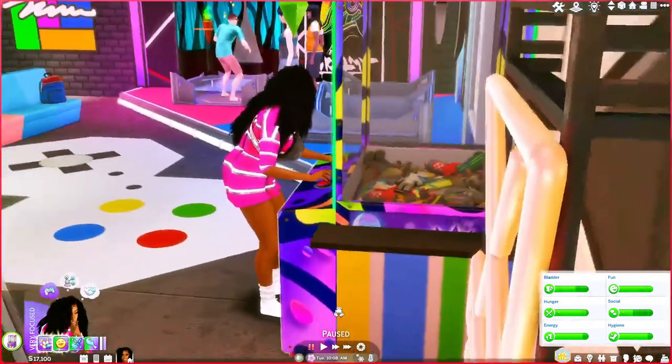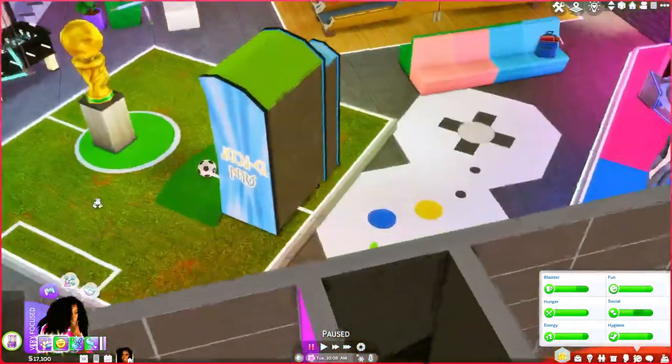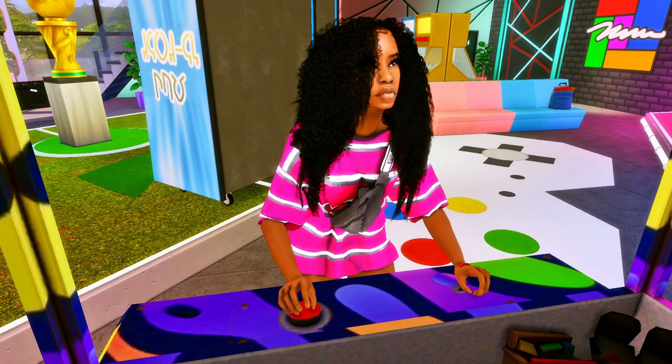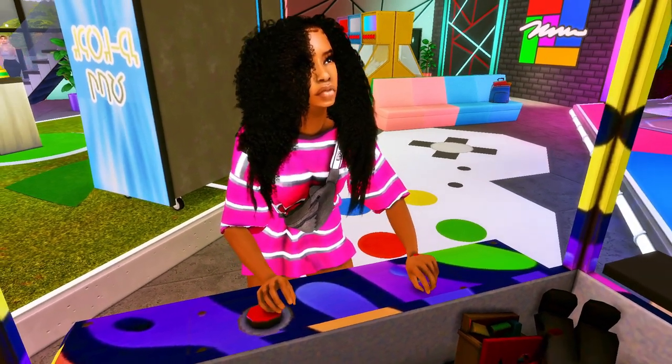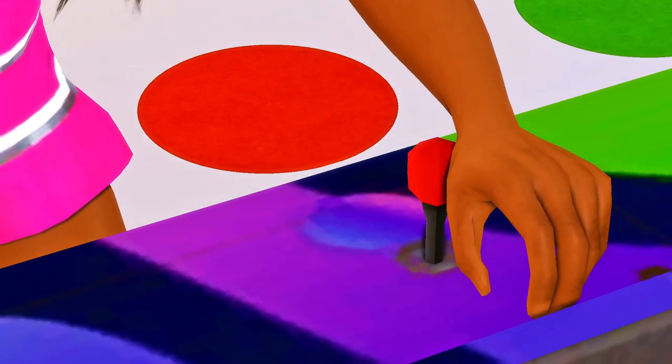Let me look at it from the other angle. I want to see her through the glass, hold on. Is it going to let me? I might have to go down like this. All right, we're going to look at it from this angle, y'all. Let's see, the glass isn't here. Oh, girl, that's why you're going to lose right there, sis.